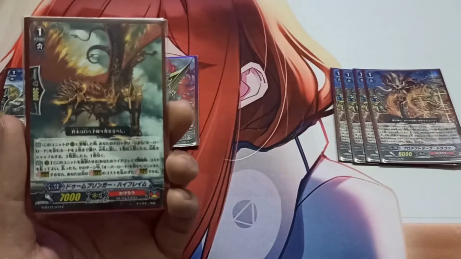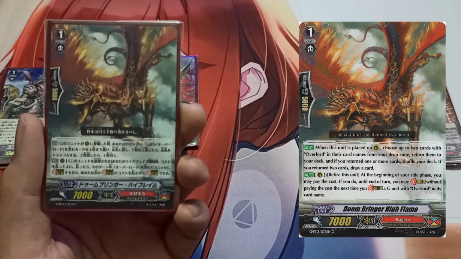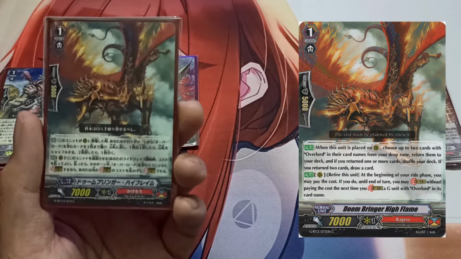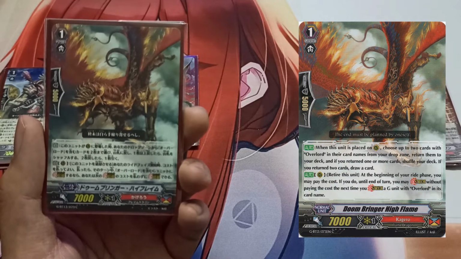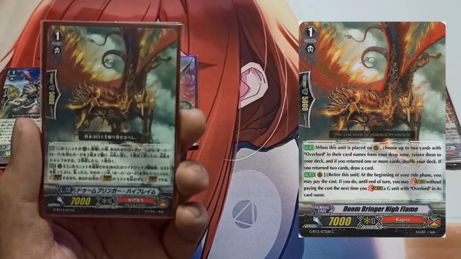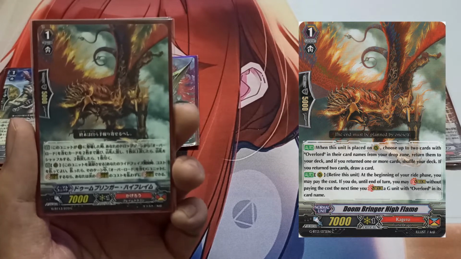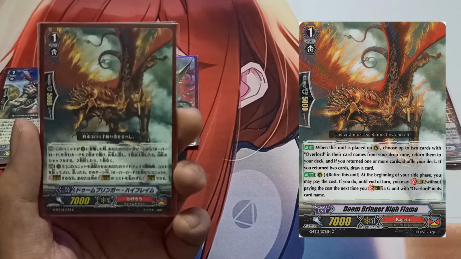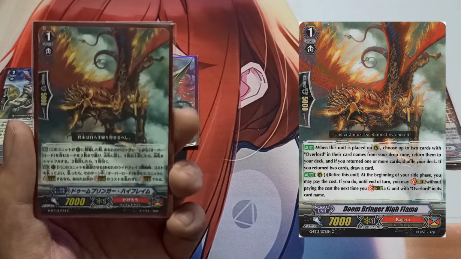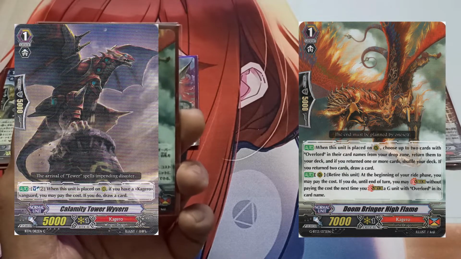The grade 1, Doombringer High Flame. He's more or less the Overlord series' substitute for a stride fodder in the G standard format. You see, his skills are, when called from your hand to the rear guard, by moving 2 Overlords from your drop zone to the bottom of your deck, you can fulfill 2 different effects. If 1 or less cards were moved from your drop zone to the deck, you can shuffle your deck. And if up to 2 cards were returned, you can then shuffle and draw 1. So basically, he's a replacement for Calamity Tower Wyvern, who lets you draw 1 card by paying a cost.